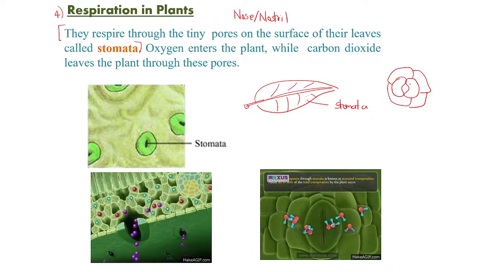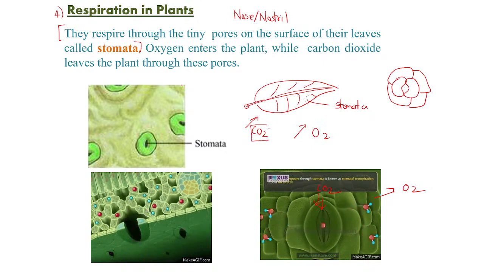When they expand and contract, like we can see in this animation, the guard cell swells and contracts. When it swells open, the oxygen is going to move out of the plant, whereas carbon dioxide gas is going to enter into the plant. Unlike animals, which gas is essential for the plant? Taking carbon dioxide, they give out oxygen. Carbon dioxide gas helps the plant in a process called photosynthesis.